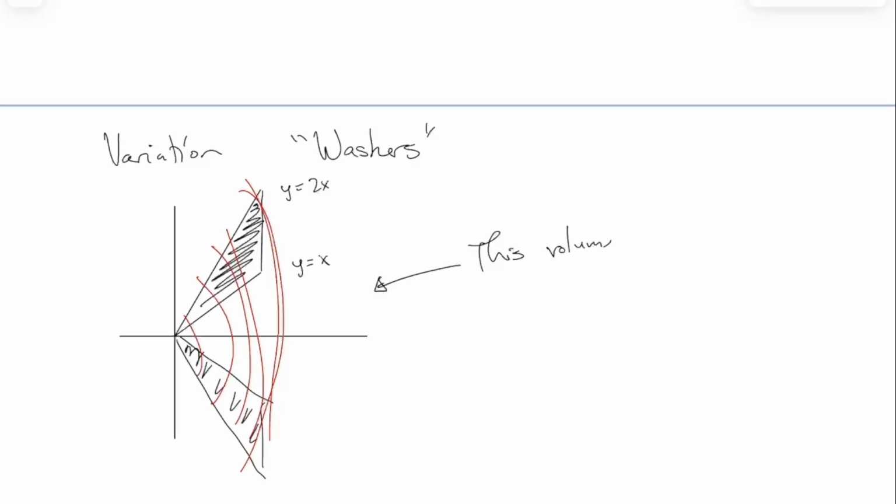we're going to do it in more or less the same way, but it's a little fancier because when you imagine slicing this shape up, as we always do, cutting it into tiny little pieces this way, each of those pieces doesn't look like a circle anymore. So this volume is made up of slices where each one, what does each slice look like? It looks like a washer. That's why they call this the washers. Each slice is a washer, I mean a washer like a thing that you put a screw through.